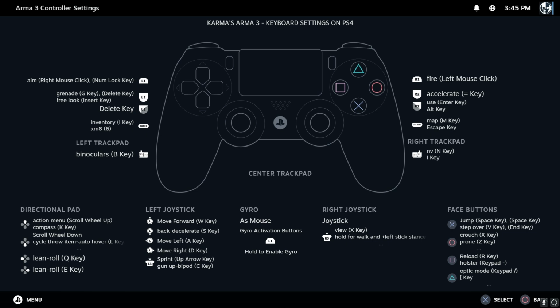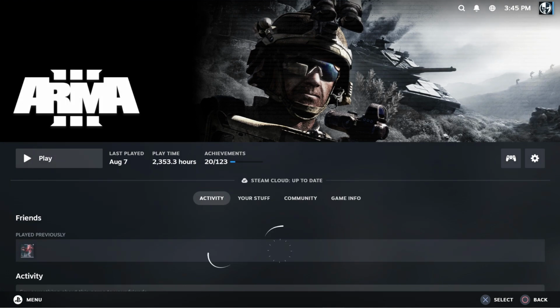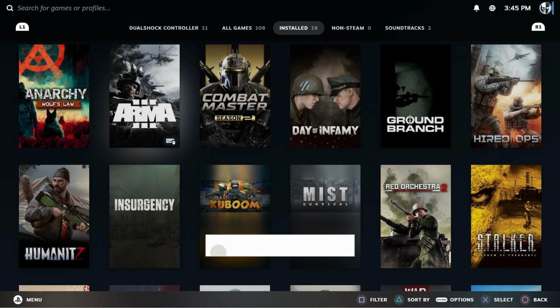So, like I said, that's one of the benefits to having a controller, is you can put so many settings on here, and Arma has an unbelievable amount of controller settings. So anyway, hope this helped out, and I'll be doing some more where I'm a little more specific, like on how to label stuff and things like that.